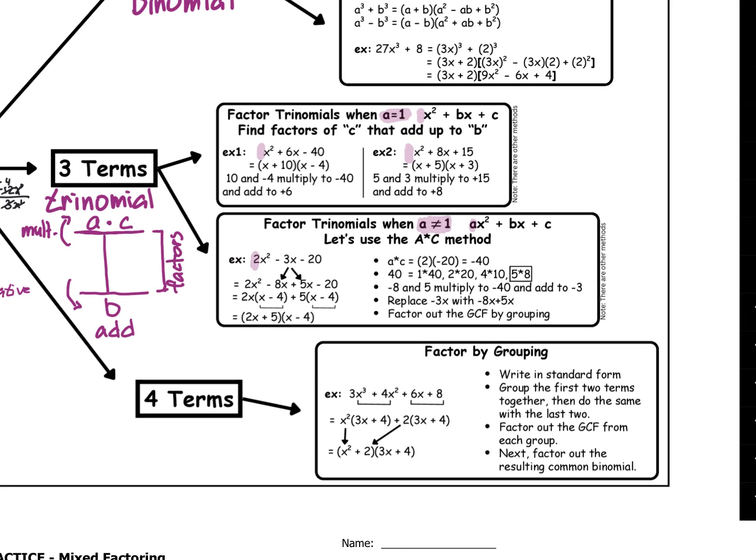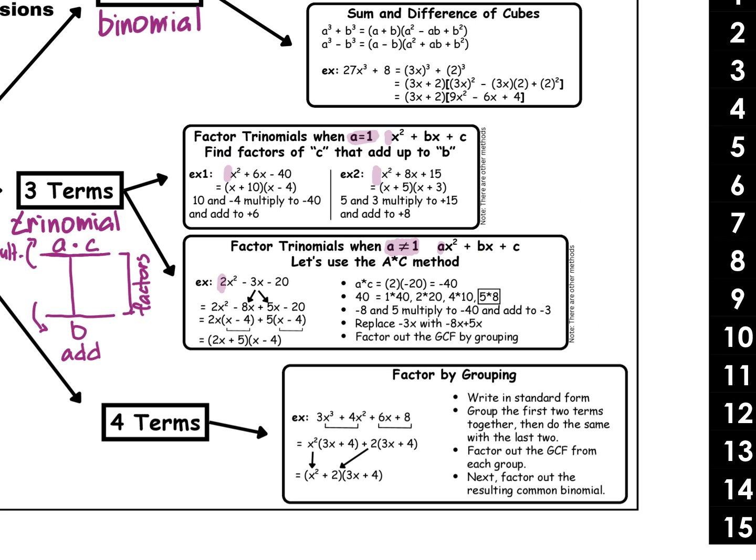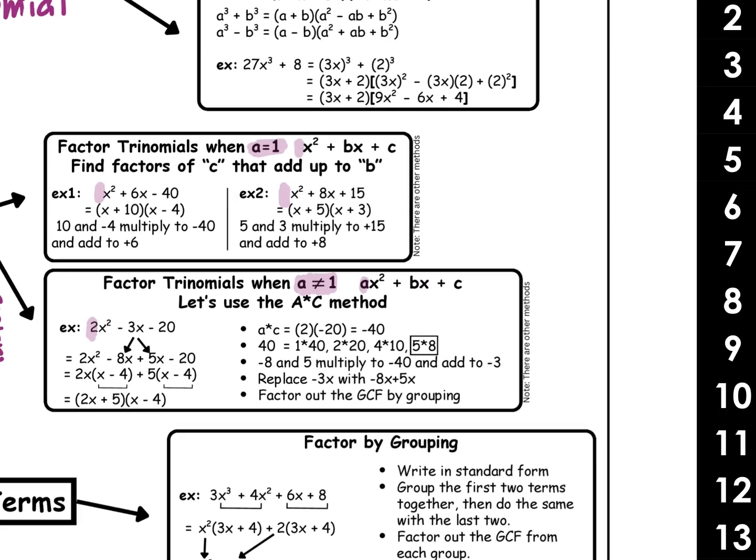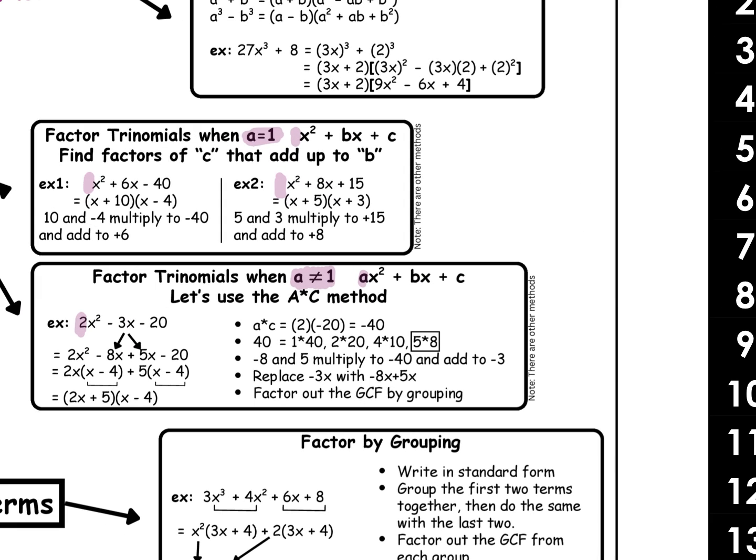Okay. Eventually, you're going to do it a bunch of times and you won't have to refer back to this. But when you're starting off, just go ahead and have this flowchart out along with these notes that you wrote down, and that'll help you memorize how to do this. Okay, so the reason I use this for both is because if you look at these notes here, it's telling you that you need to find factors of c, right? And here it says you're going to have to use a times c. Well, really, if a is 1 and it's times c, that is still just c. So that way we're just memorizing one way to start these problems.